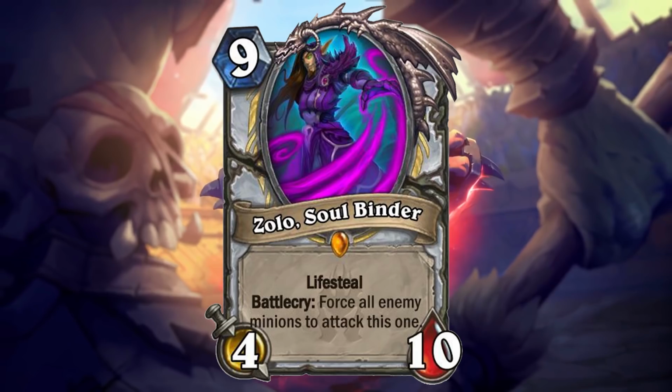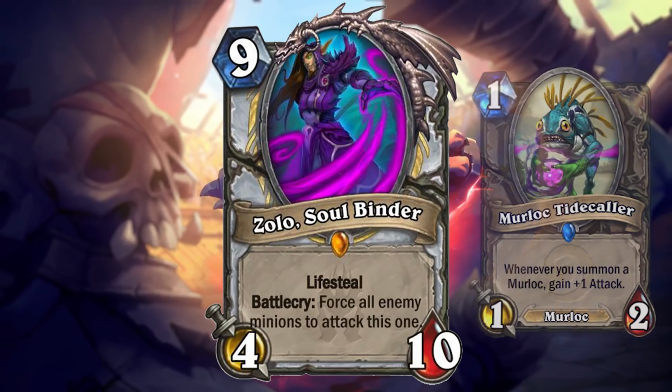Next up is Zolo Soulbinder, 9 mana 9/10 legendary Priest minion with lifesteal, and Battlecry, force all enemy minions to attack this one. So on turn 9, you could play this card, and your opponent could have a full board of Murlocs, and it would force those Murlocs to attack into this one, each time dealing 4 damage and healing your hero for 4. Against a bunch of small minions, it would heal you for quite a bit.